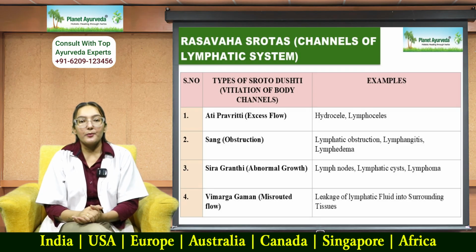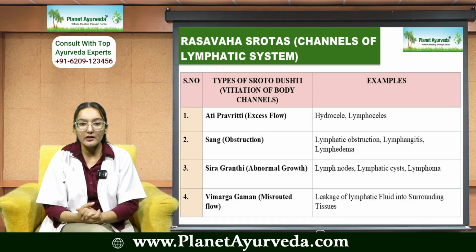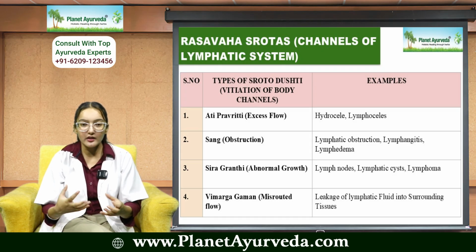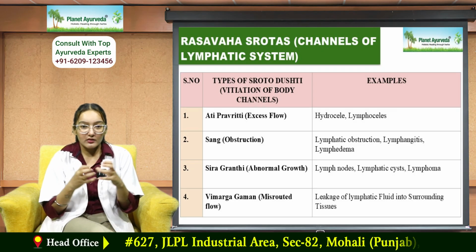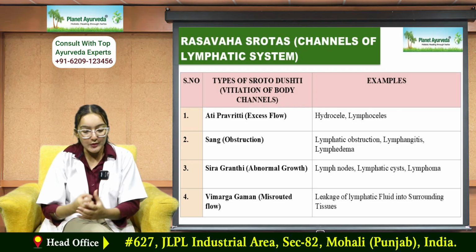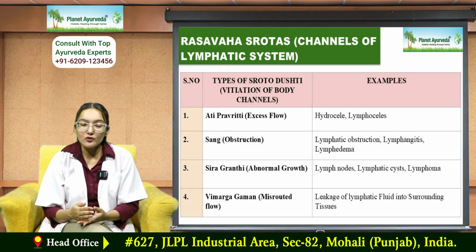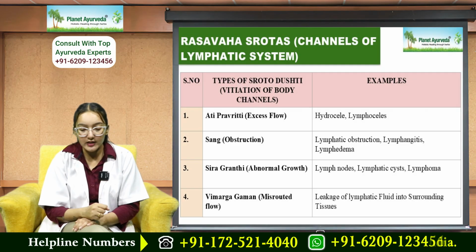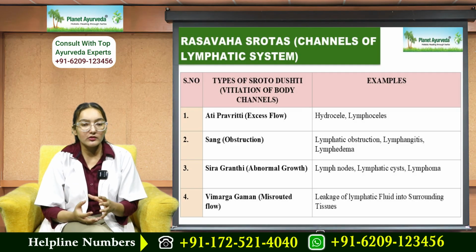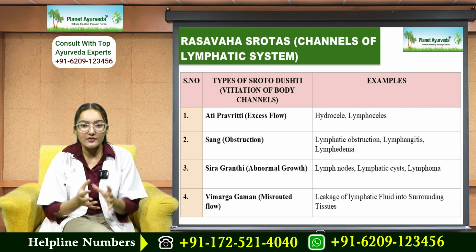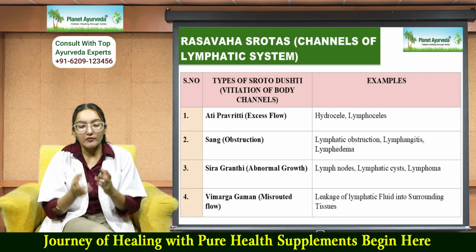Whenever there is abnormal growth of immune cells, basically our lymphatic system includes the immunity system. It includes the immune cells. So whenever there is overgrowth of these immune cells, it may lead to lymph node swelling. It may lead to lymphatic fluid cyst. It may lead to lymphoma. Lymphoma is an overgrowth of immune cells. A cluster of immune cells collects at one place and leads to lymphoma.